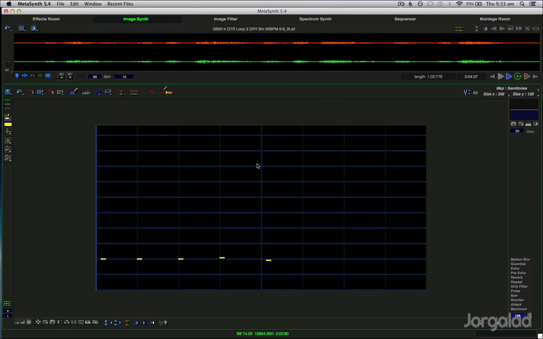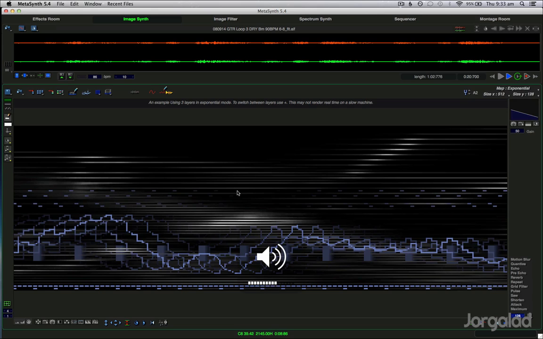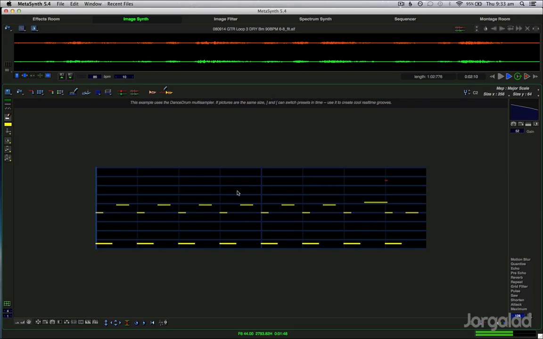And this is really a great new way of designing sounds. And the Image Synth, this is like the heart of Metasynth. This is really where the magic happens, as they say. We can skip through some presets, and you can hear what other people have made in there. So for example, when we're making a drum beat, we can make multiple layers, just like you would do in Photoshop, and then you can add the kick on one layer and the hi-hat on another layer.